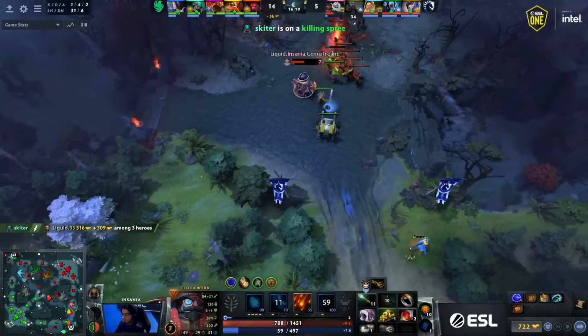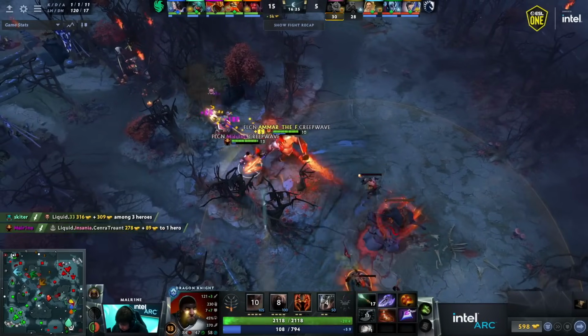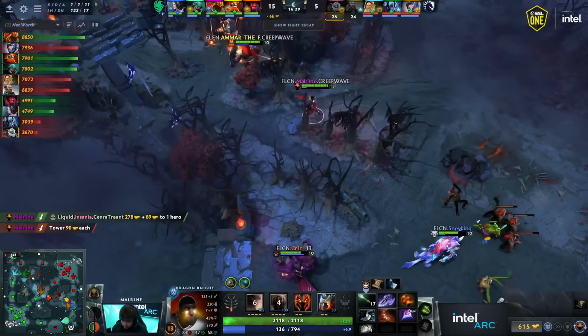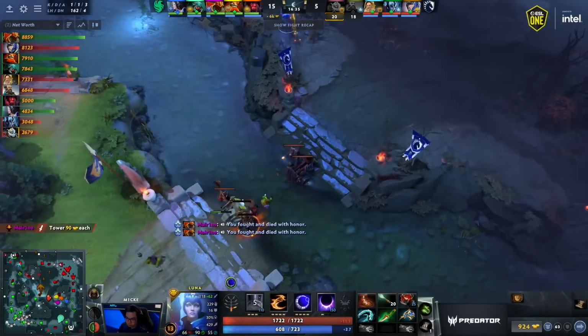Nice attempt as Insania has to hookshot back through the creep wave, but Amar's on his tail. Another Blink Dragon Tail stuns him up, and Clockwork's down as well. Falcons are on a roll right now. The 2 supports are so extremely farmed. Shadow Demon, he's catching up with Kunkka pretty much. Does have a Blink Dagger available.